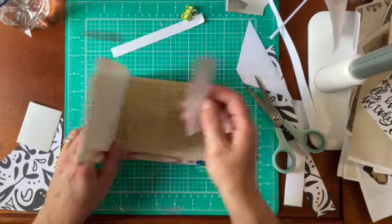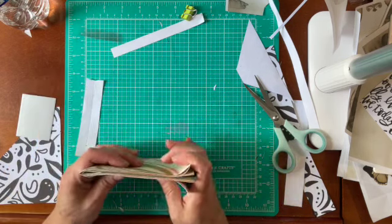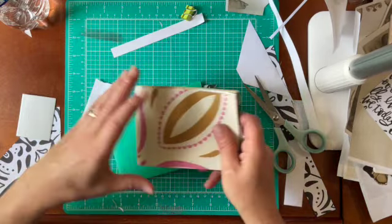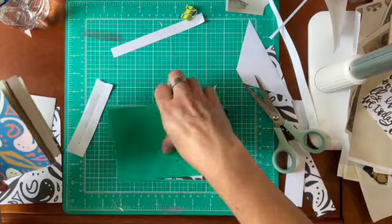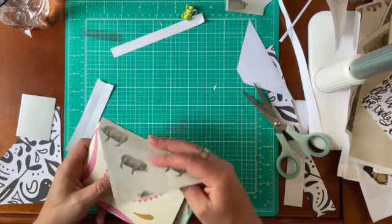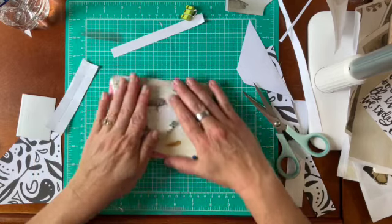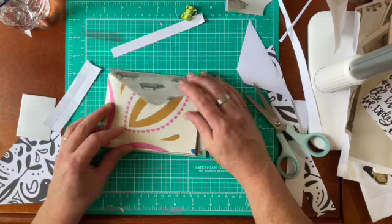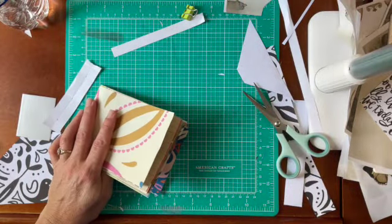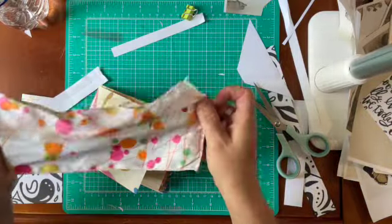I went ahead and made a template — I'm going to do the pamphlet stitch. Here's my question: I can sew this with a regular pamphlet stitch and it's paper so it should hold, going across like this. But should I bind this with some ribbon? Because it doesn't really have a hard cover like most journals — this is the actual paper itself. My thoughts were I have this belt that went with some nice white jeans — I don't wear white because I spill things.